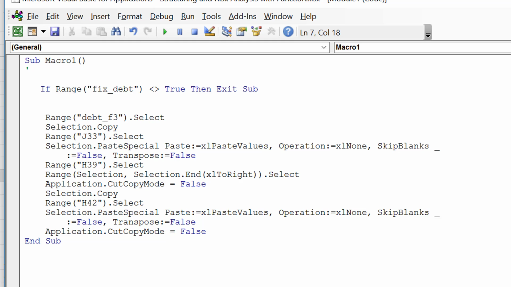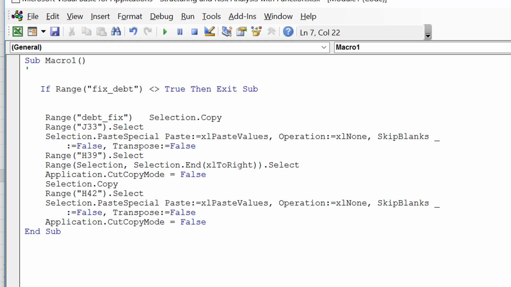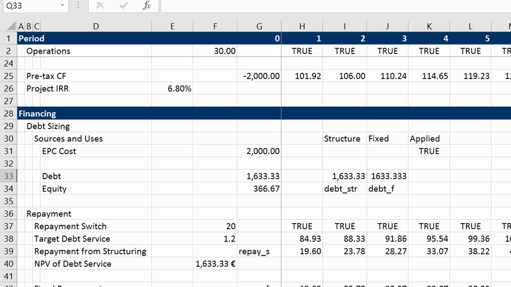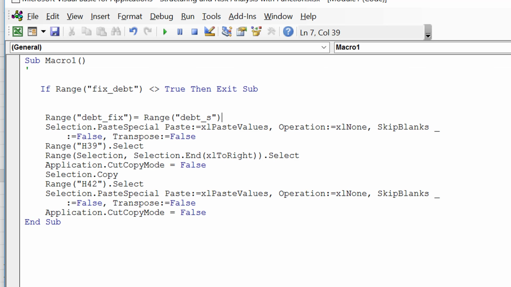Debt fix equal range debt structure. I don't know, is that what I use? I'm embarrassed, because when you're watching the video, it's kind of unfair. Debt structured equals debt F. Did I do it wrong?